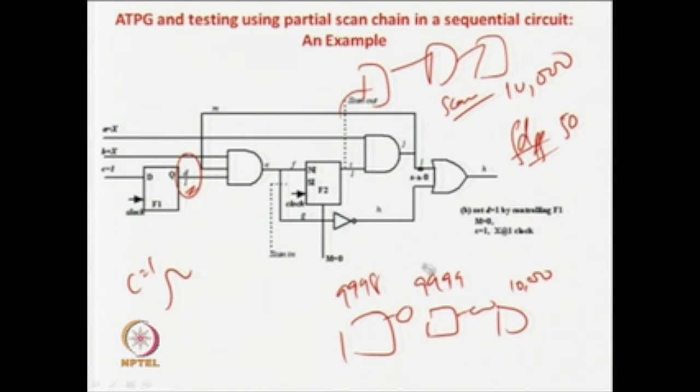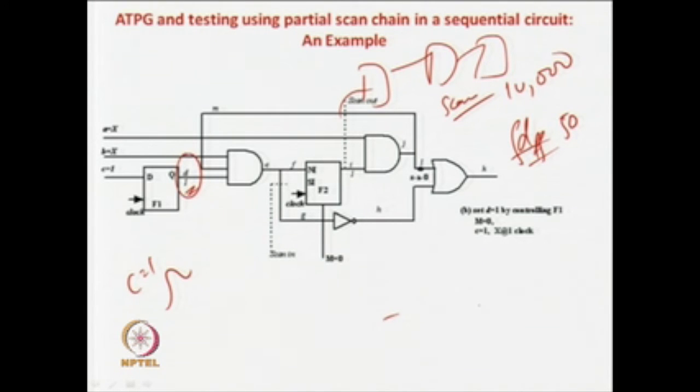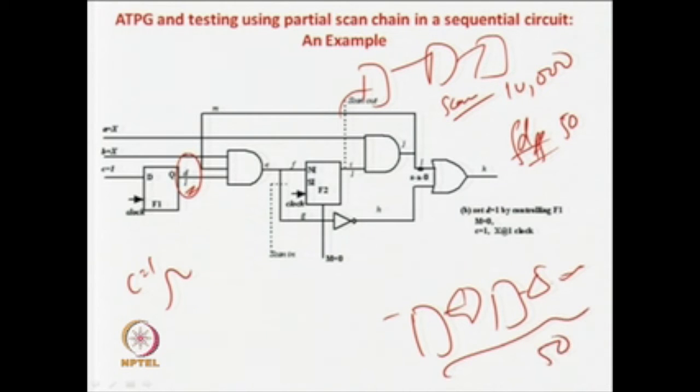So, what can happen is that some of the flip flops will be dependent on the others and so forth. In the average case, you may have 10,000 or 1,000 or 800 flip flops, which is less than the sequential depth. That means there are around some 500 flip flops with combinational circuits in between. These 500 flip flops are dependent, the last flip flop on the previous one and so forth. There can be another separate chain like this. So, your maximum sequential depth will be much less than 10,000.